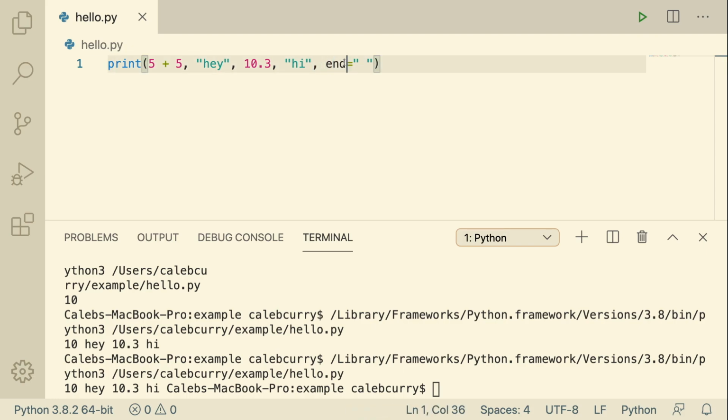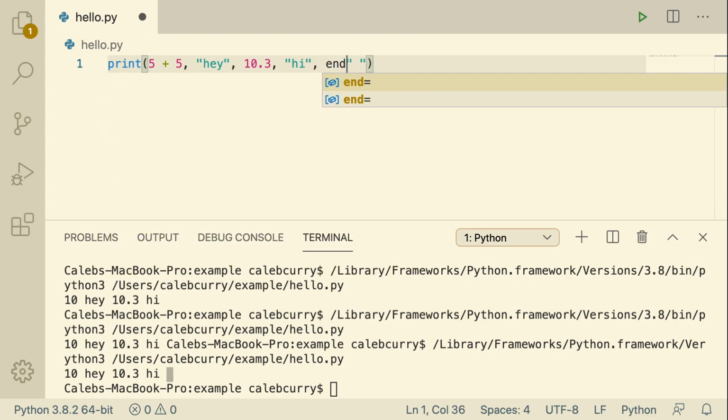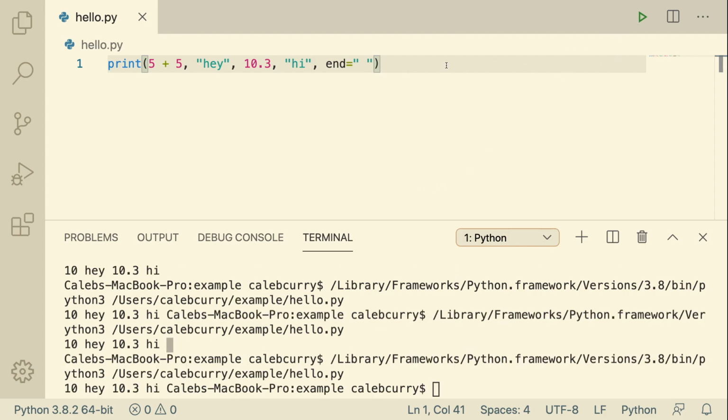And you might be wondering why we have to put this end here. Well, if we didn't put that end here, let's just say we put this, well then print is just going to assume that it's just another argument that we want to print to the console. So when we run, we just get a space here, which is not exactly what we want. So in order to specify, hey, no, we're not doing another argument, we actually want to change the ending, that's why we have to say end and put an equals to assign it a value. So that is how that works. So that's your introduction to the print function and all of its basic capabilities.